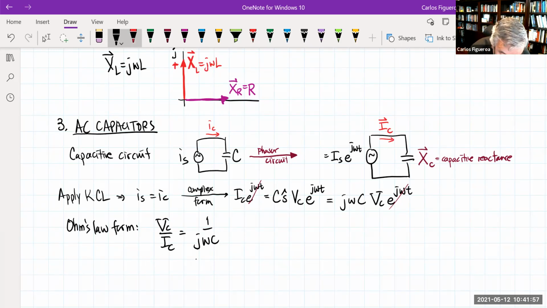So the first thing I have to do here is get that complex j out. So what do I do? I multiply it by its complex conjugate. Then I get minus j times j is 1. So what I'm really seeing here is minus j over this. And then we define this, and the way we define this is as minus j times Xc.